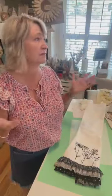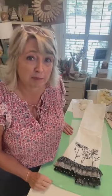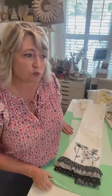You could do this on a colored tea towel, a tea towel that has like a gingham print. The place that I get this question all the time, that I love to get tea towels, is a crafting store called Crafters Warehouse. And they do have an online option now. They're mostly out west, I believe.